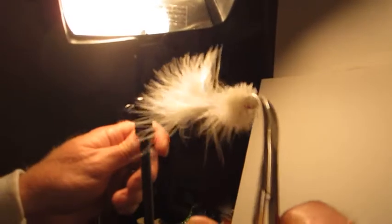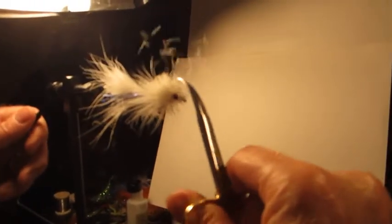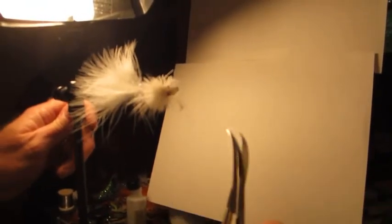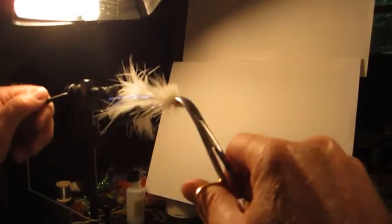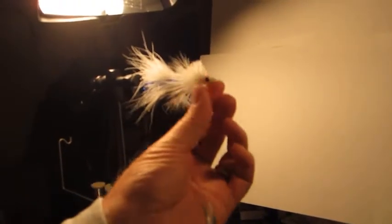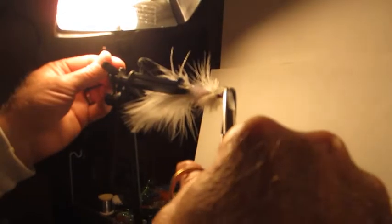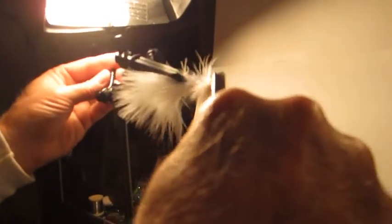I'm going to show you this pretty quickly — we're going to shape our fly here, starting right from the front. A couple little clips right around the eyes, come back over here, do the same thing, move back, keep moving around. I've kind of created a little collar, and this is where it's up to you what you want yours to look like. I like a pretty big collar right there. At this point I usually come in and give it a little haircut up top. I'm going to clean that up a lot — well, maybe not a lot; it really doesn't need to be. It's kind of functional as is, but you can play with it as long as you need to.